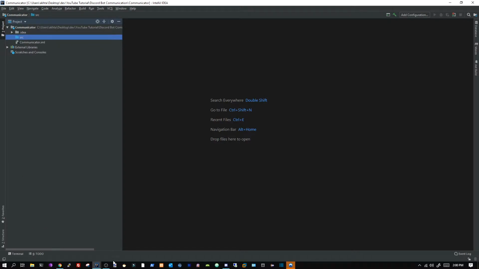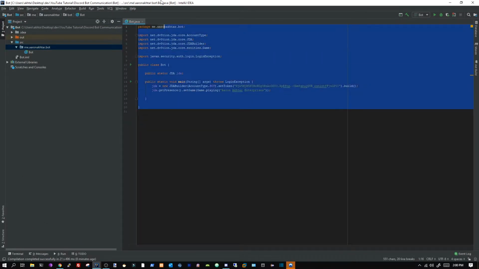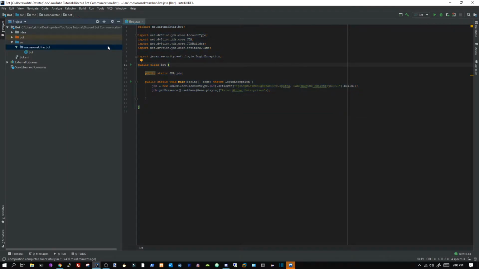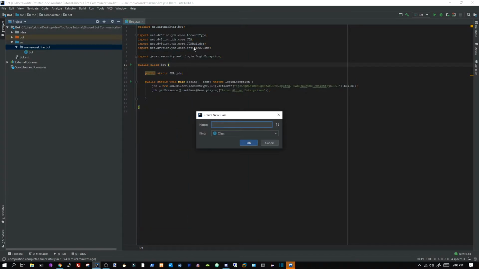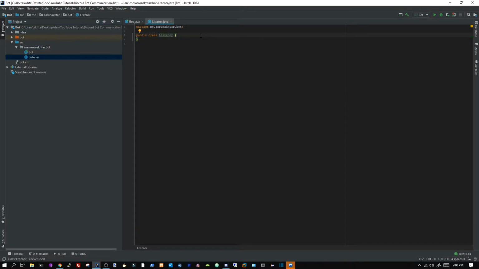What you want to do is, in your bot, you're going to be making some stuff. We're going to do this through networking, sending packets back and forth from the application to the Discord bot. The way we're going to do this is to create a listener for the Discord bot. If you don't know what a listener is, it basically listens for data to be sent to the Discord bot in this case. So we're going to make a class that extends Thread, because this is going to be a separate thread.